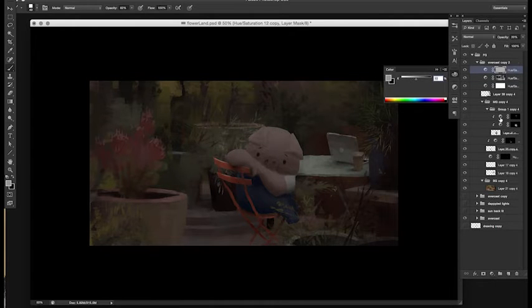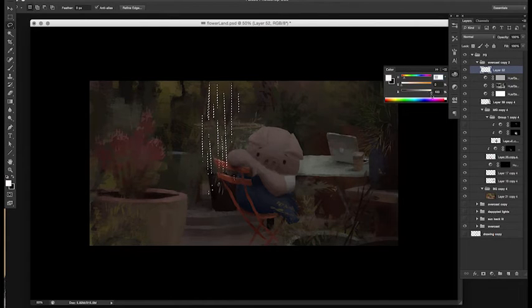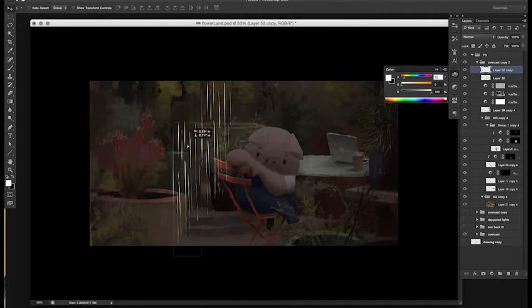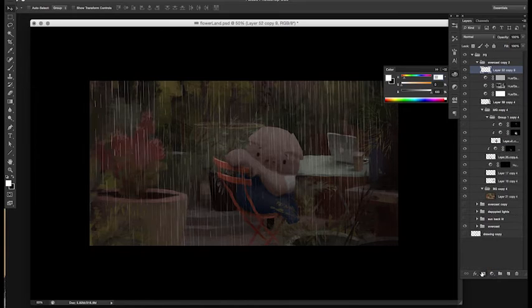And are you directly painting on top of all this? This is definitely adjustment layers. I'm doing adjustment layers, and now I'm going to start throwing some rain on him to make it even sadder.